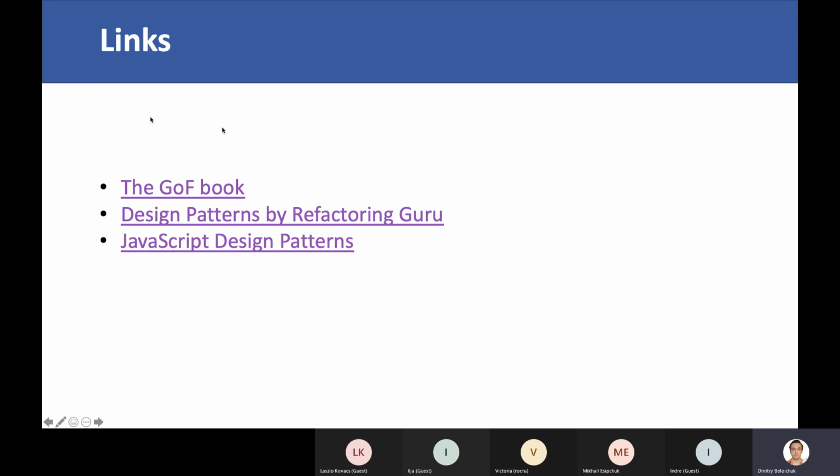I have a number of links that will be available to you in the presentation that you can read through further. One of the links leads to my own opinion on the design patterns, the implementation of each of the patterns that I mentioned today, and a bit more than that.